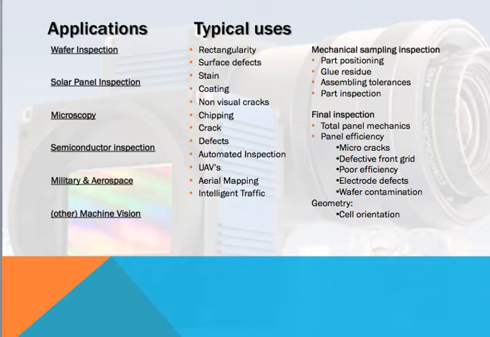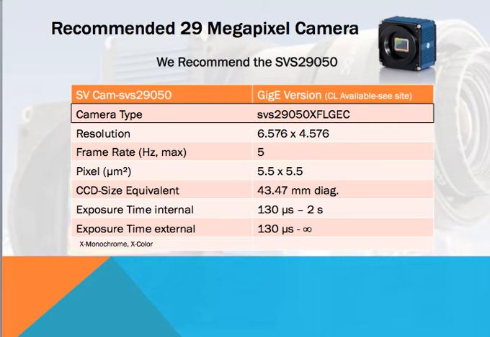But in all seriousness, they're used for an increasing number of very high-end applications, which they will continue to be used for. We have been a supplier for many years of very high quality cameras to defense, government, research, and machine vision applications. The camera we recommend is made by SVS, and it's the SVS 29050. Here's a short overview of the specification of the GigE version. Now, if you don't know what GigE is, you could go to our website, and we have some tutorials on GigE, and CameraLink is also available as an interface.